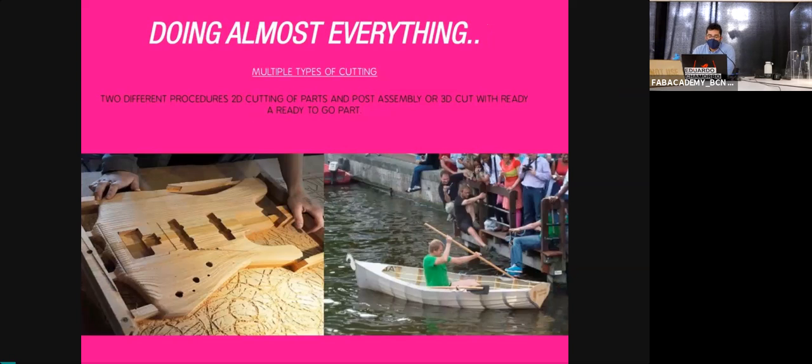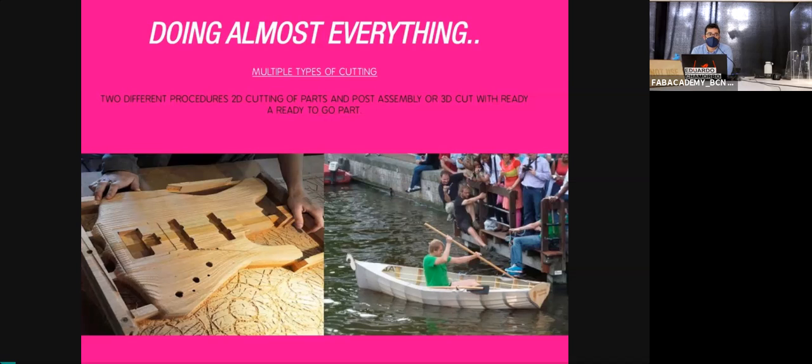You can do a lot of things, and you are basically constrained by the complexity of the cuts you want to produce. For example, on the left, we have seen that this is a 3-dimensional milling of a guitar. It is widely used to produce guitars, like electric guitars, molds, etc. In this case, you are only cutting one side or 1.5 sides of the guitar. With a 3-axis machine, you will need to flip your cut when you have finished one side and cut the other side.